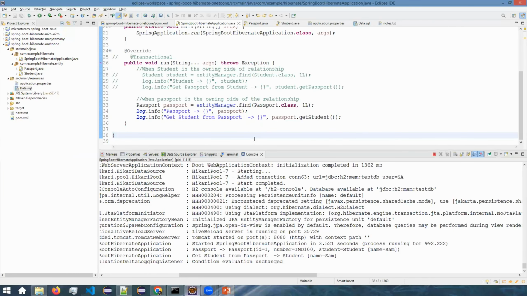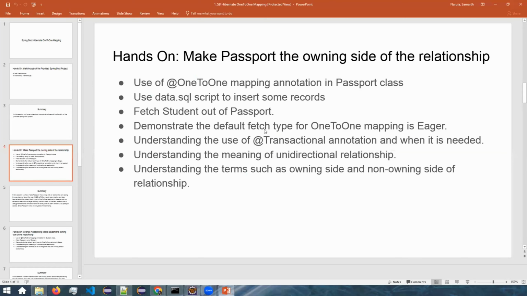The meaning of unidirectional relationship in Hibernate is that we can fetch student out of passport, but we cannot fetch passport out of student. That's one limitation with unidirectional relationship. So if you want to fetch anything out of anything in your code, then you need to establish bidirectional relationship. And we'll come to the bidirectional relationship in the upcoming topics.